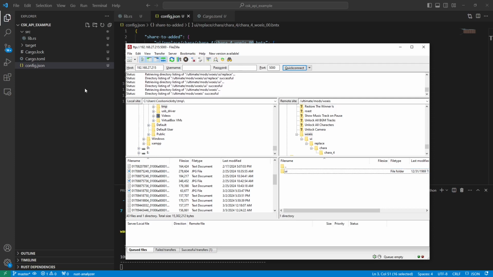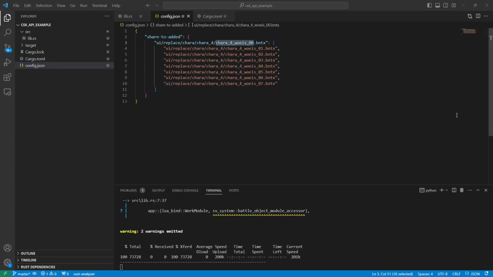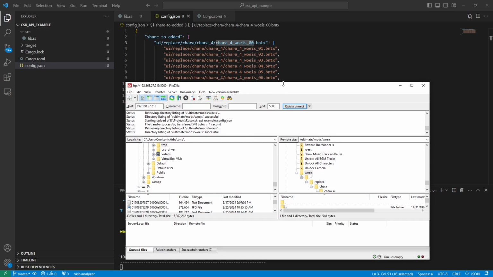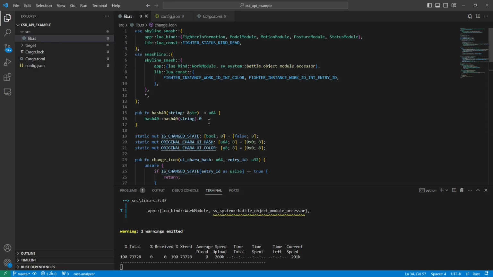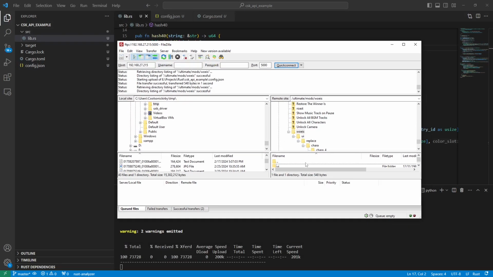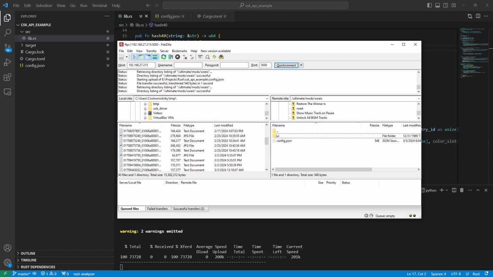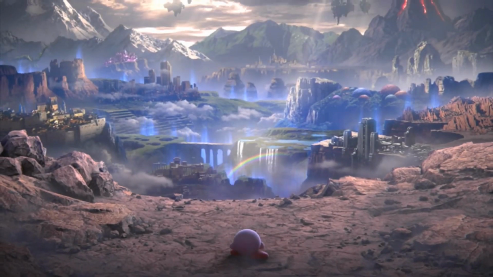And then over here, we can just add my config, which shares all the files to the same place. And now if we were to boot up the game, everything should work. So let me just go ahead and... All right, now that we have our screen up, let's boot up the game. Since it takes a while to boot up on my Switch, I'll pause the recording and unpause it when it's ready. So, see you guys soon. Oops, forgot to mention, make sure that you enable your mods. Alright, and I'll spit out some stuff in the log, so yeah.